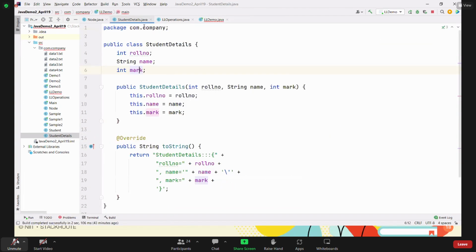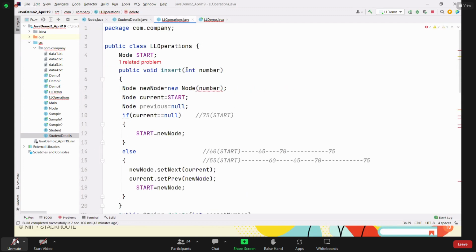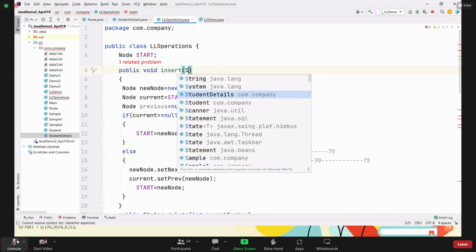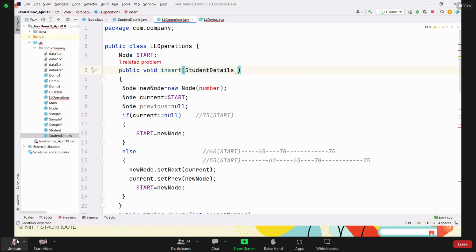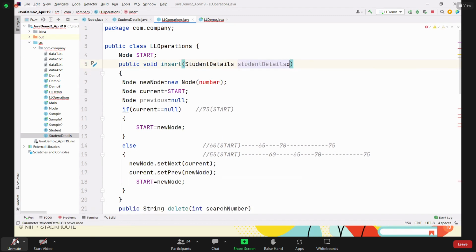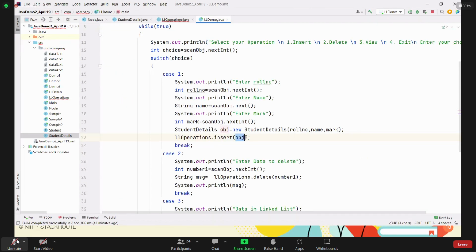And this insert method should not get a number. Instead, it should get an object. Everywhere I'm changing it to the student detail object so that it will be a unique name. So far, is that clear? Instead of one single number, I am passing an object.